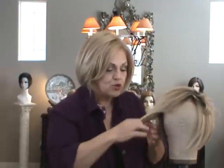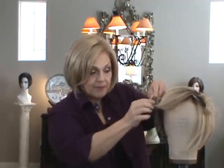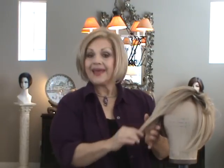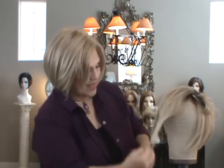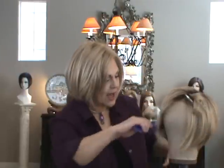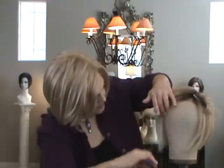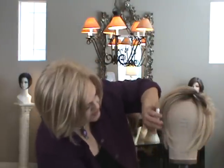And by the time you curl it with heat, you've got to clip it. And then the best thing you can do is walk away and let it cool thoroughly. I remember I'd hang my little silk blouse up on a padded hanger, walk away, then when I came back it was cool. It didn't wrinkle when I put it on. That's the same thing with the fiber. So I'm going to show you now how to curl. This is how it normally looks.